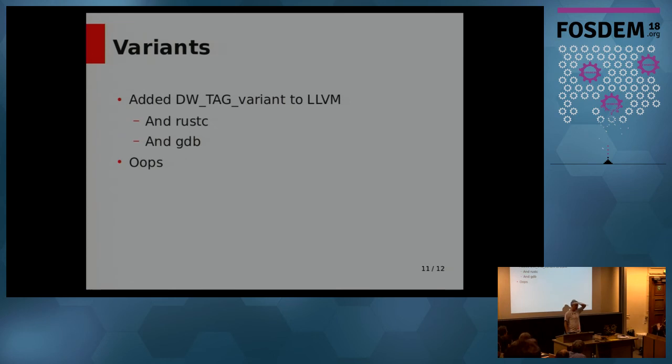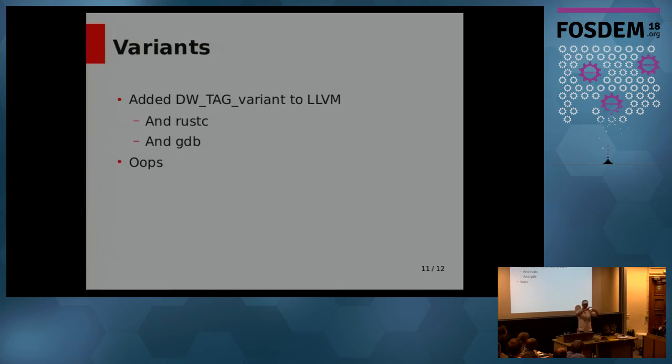I send my LLVM patch, and the very first review is, well, this looks pretty good, except the DWARF standard says this all works a different way. Like, you're completely wrong. And I went and reread the DWARF standard, and that's exactly what happened. I thought, you have this variant part, and somewhere in the variant is a discriminator, right? It's some field that has some bits in it that tells you which other fields are active. Well, I thought, surely that's a fixed part. It goes in the record. It goes outside, and then the variant points to it.